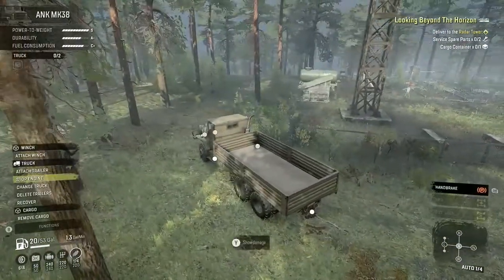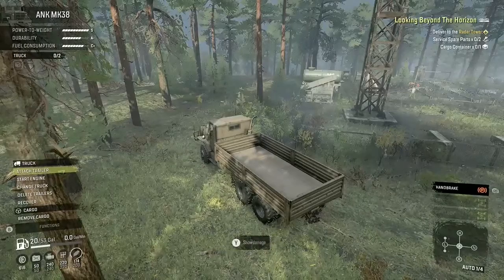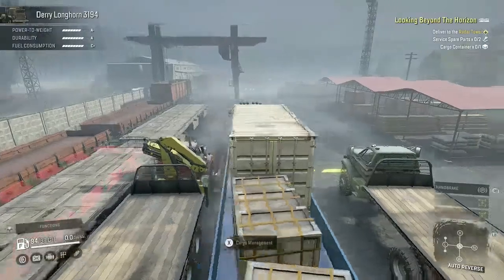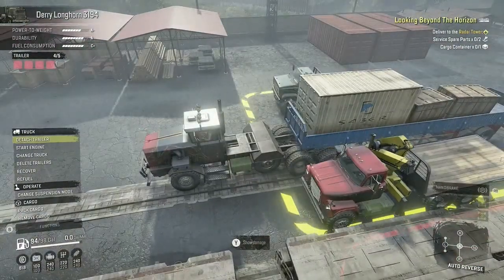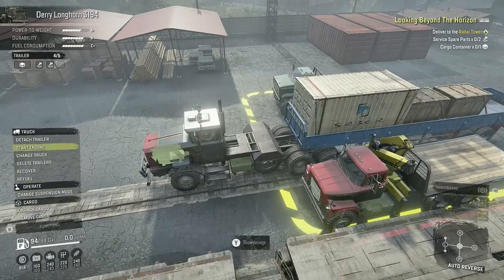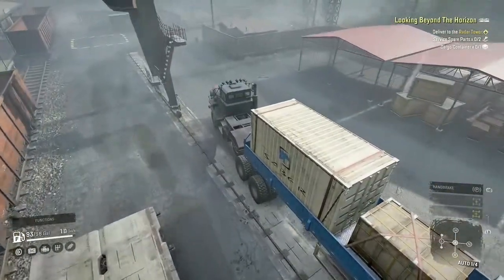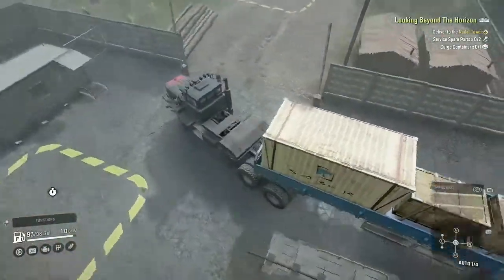And get plenty of room. Yeah, I did stop it. Because the Dairy Longhorn is next. And I've already got the Dairy Longhorn loaded. I just need to pack it. That's everything else I need. 2 service spare parts and 1 cargo container. How do you pull up there. Oh, slow down.